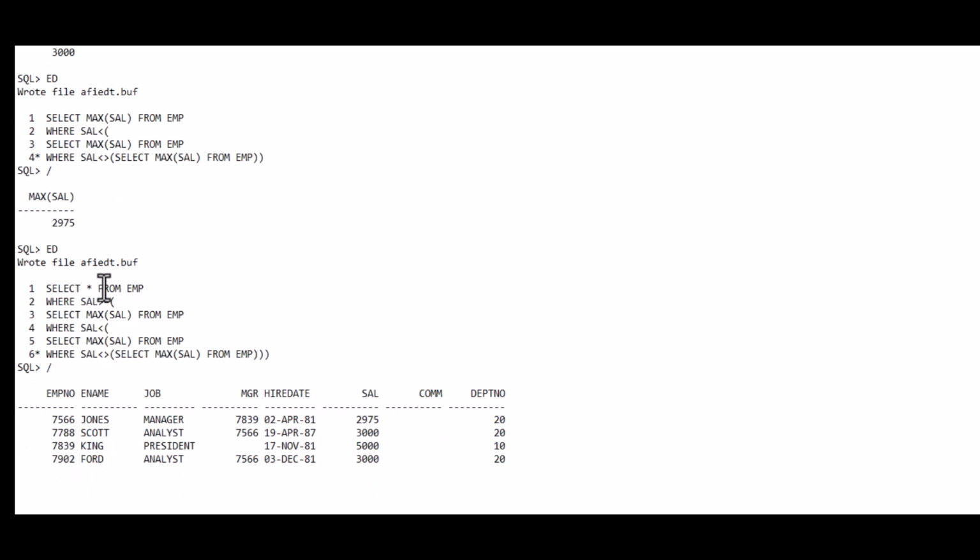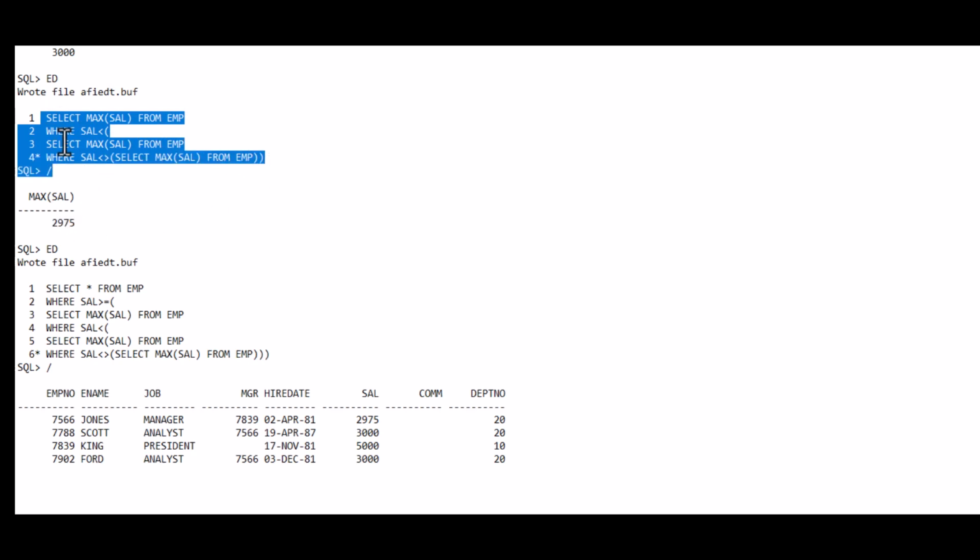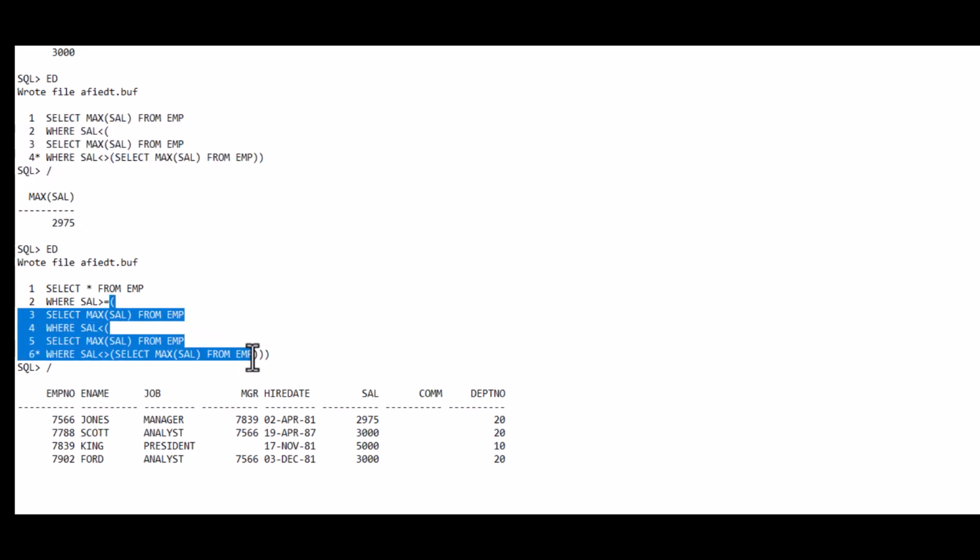So select salary from employee where salary is, for example, if we write this, where salary is greater than or equal to, select maximum of salary from employee where salary is, okay, this is the query and the result is 2975. When we copy it and paste here, this is the same query, and the result was 2975. And if we write select salary from employee where salary is greater than or equal to this value, then when the equal sign comes, it will also display this value and all those salaries which are greater than 2975. So we have 3000, 5000 and 3000.